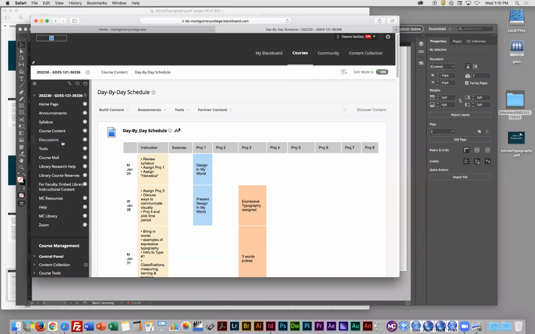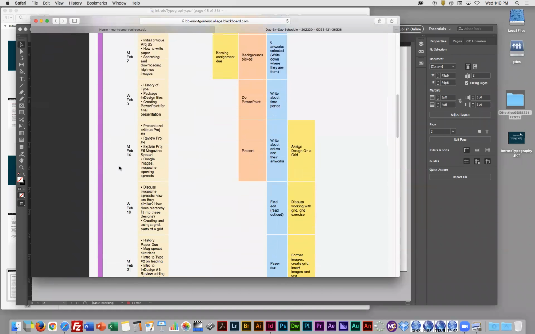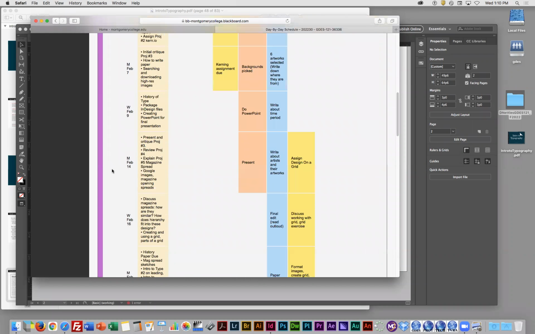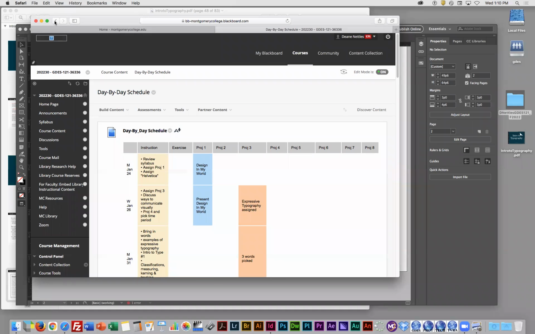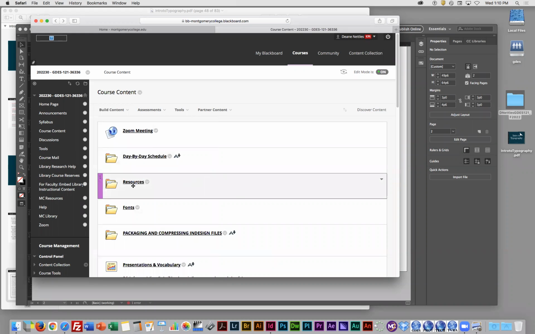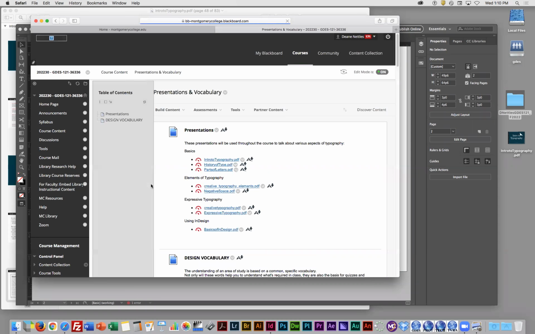Okay, studying for the midterm, you want to go to your course content. Go to resources. I'm sorry, no. Go to presentations and vocabulary, like here.